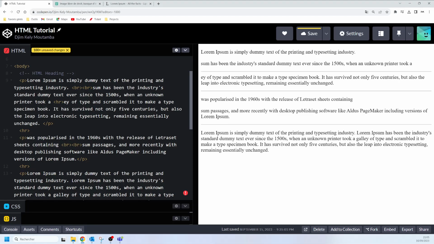So that was it on the paragraph tag, the P tag: some of the things that you need to know, how to deal with spaces, and how to deal with break line and horizontal tags in the paragraph content or in the paragraph elements in HTML.